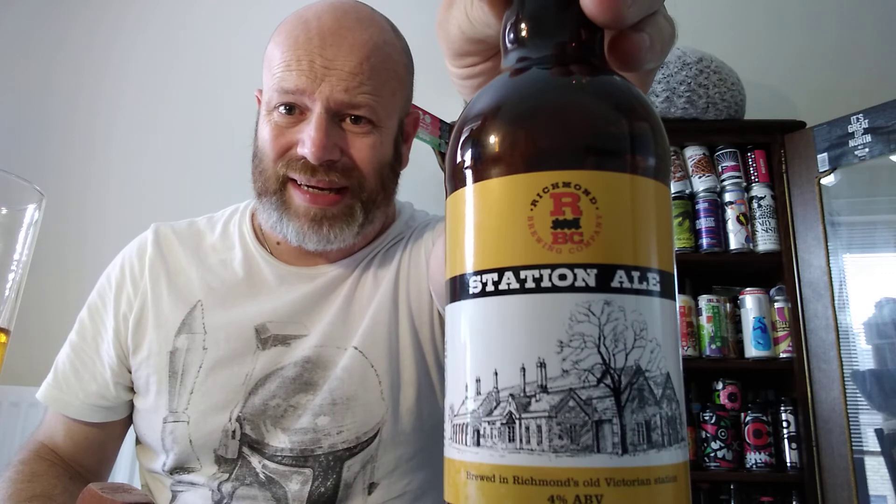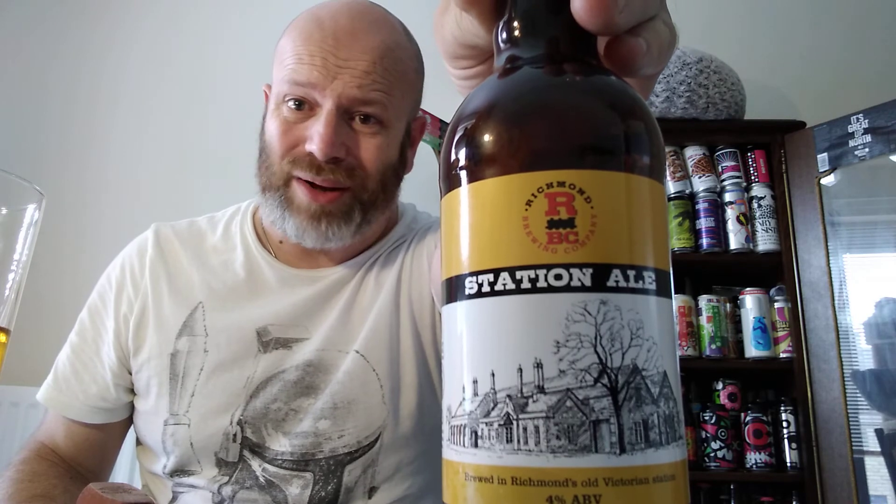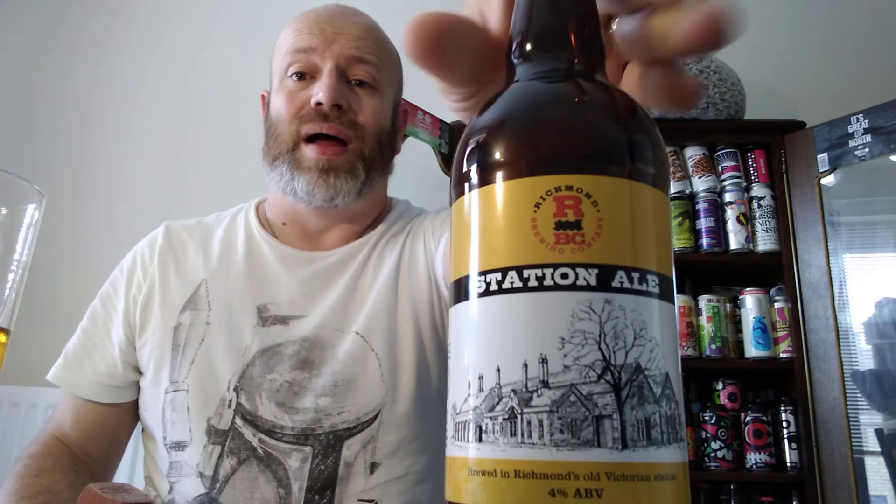So I have to say, boys and girls, it's better than what it was. It's not brilliant, but for me this beer is heading in the right direction. It's one of those beers which I may put back on this channel in a couple of years' time for a re-review, to see if it's any better than this one. I think it's definitely worth giving a go.